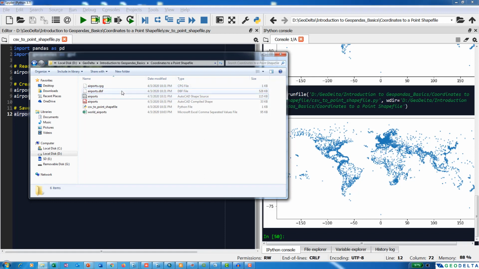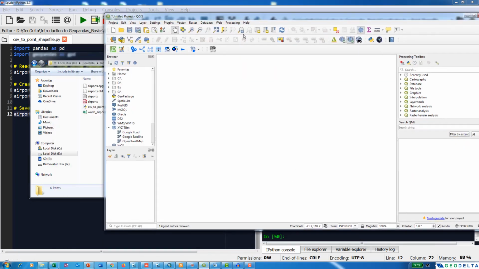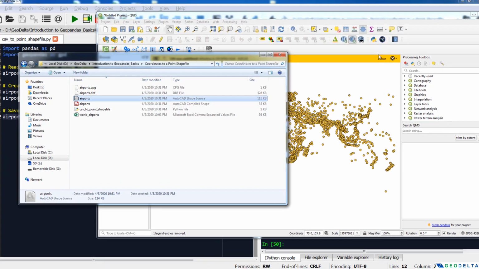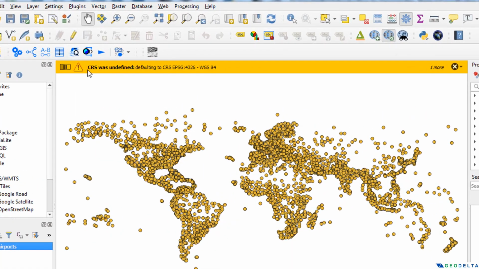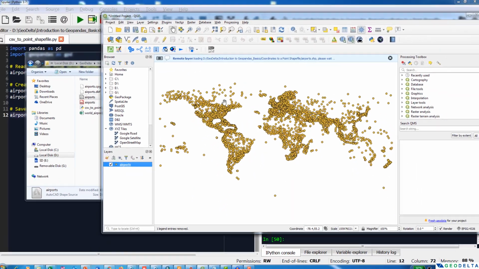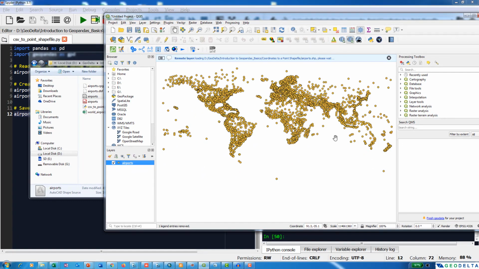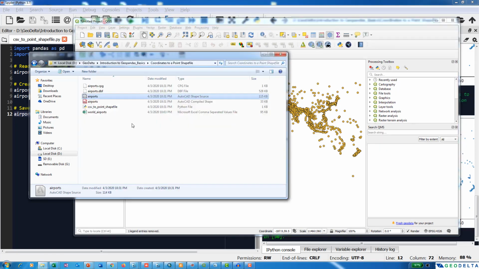Now the issue with that is, let's say if you're using a GIS software like QGIS, just to open this, if I just drag this and drop it over here, you will see that the CRS was undefined. The coordinate reference system was undefined because right now this cannot recognize what its coordinate system is, because when we created the shapefile over here using GeoPandas, it somehow did not create the .prj file.